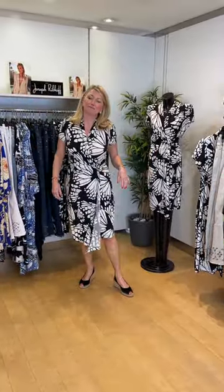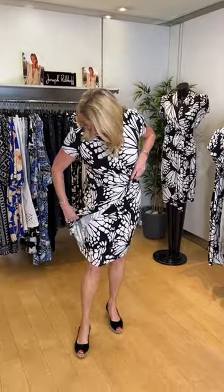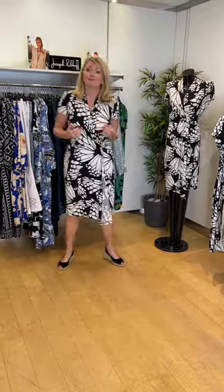This is a pretty butterfly print in black and off-white with a little bit of beige — almost like a tie-dye effect. It's a faux wrap style, very clever, covering all the bits you don't want to see, with a little silver ring detail, lovely cap sleeve, and deep V neckline. These dresses are great for versatility — lovely with a black blazer or little bolero jacket, and you can dress it up with a hat or just put your sneakers with it.